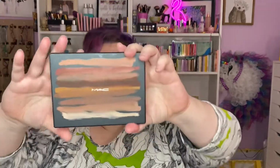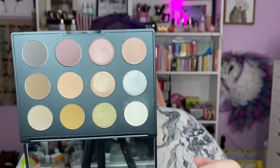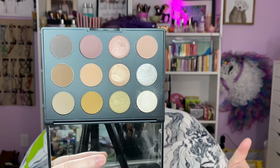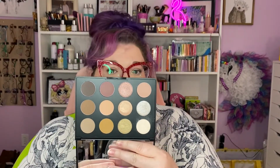This is an older palette, one of those art libraries from MAC. They called it the nude model, but they have like normal shades from their line anyway. Like that's Shroom. I mean, we have like Omega. It's total normal shades, but they're gorgeous. It's just a beautiful neutral palette, and it's a staple. This can go anywhere with me whatsoever. And it's great. I like a MAC palette that is already pre-planned out.